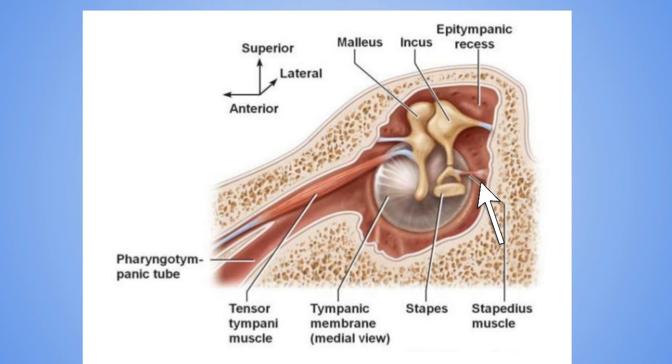Now next, the stapedius muscle. This muscle lies in a bony canal that is related to the posterior wall of the middle ear. Posteriorly and below, this canal is continuous with the vertical wall of the canal for the facial nerve. Anteriorly, the canal opens on the summit of the pyramid. The muscle arises from the walls of this canal only. Its tendon emerges through the pyramid and passes forwards to be inserted into the posterior surface of the neck of the stapes. The stapedius is supplied by the facial nerve. It develops from the mesoderm of the second branchial arch.